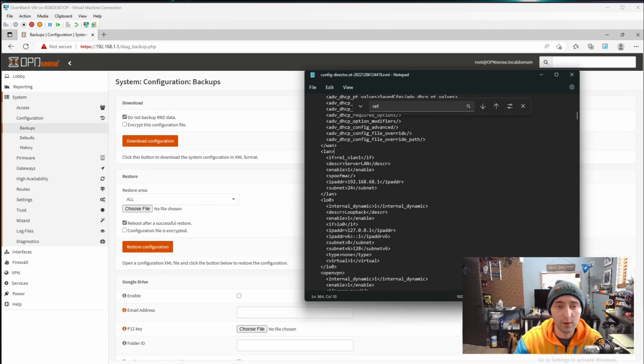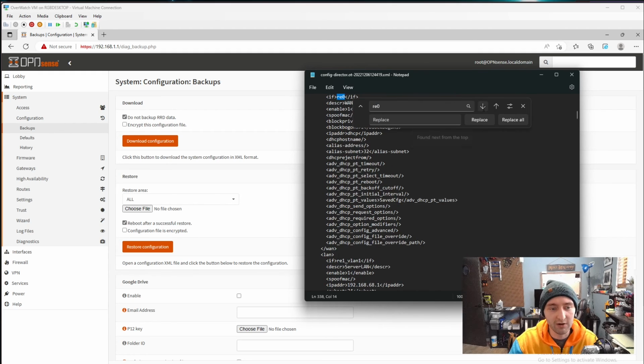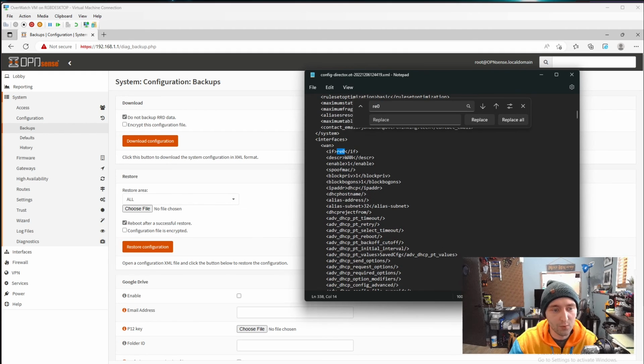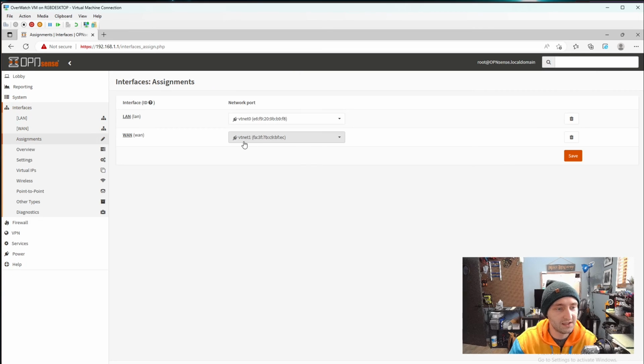So instead, what I'm going to do is edit this configuration file before importing it. To start with, I'm going to look for RE0, which was previously my WAN interface, as we can see here. And now I want my WAN interface to be VTnet1.